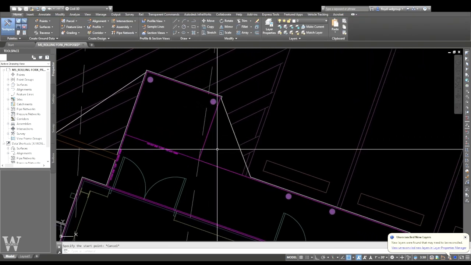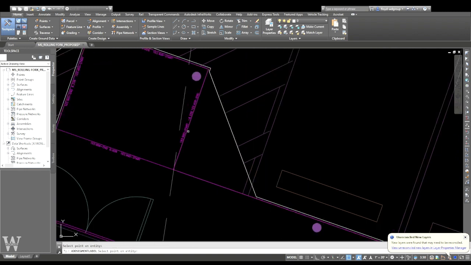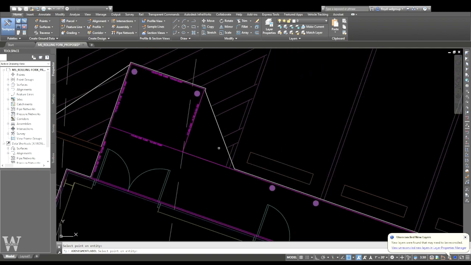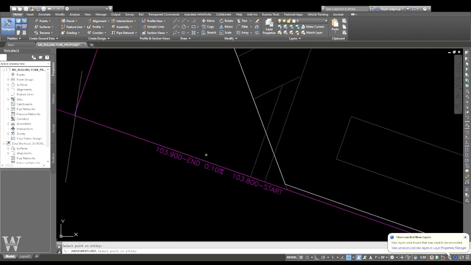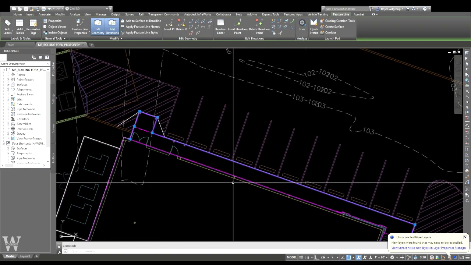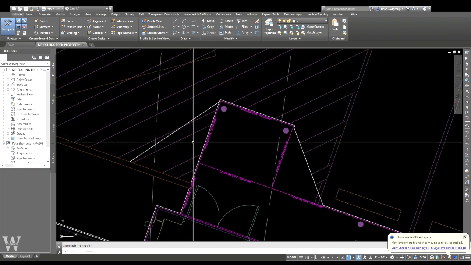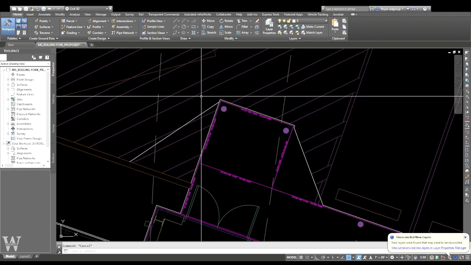Okay. And then we'll put some labels on here just to make sure that we got them right. Okay. And we did. And I got that because this one actually goes all the way back up to there. So we have that. So we got our sidewalk in. Let's put these slopes in the bottom parts in.